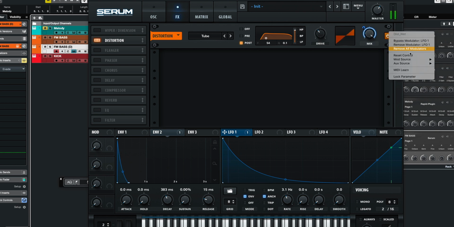Let's bypass this modulation. So we go back to being quite soft. And that gives you the best of both worlds.